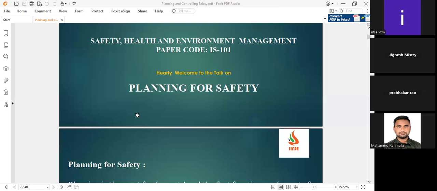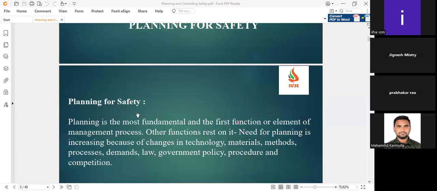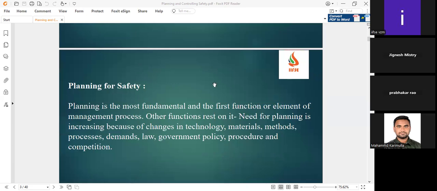The planning for safety paper code is 101. See, planning for safety is different, and planning for the objective to achieve is different. To achieve the objective safely, we have to arrive at the product. For that, we have to plan for safety. That is our goal. Before that, our objective is there for us. How do you achieve your objective without any uneven things, to get the products, not only reaching the specification of the product, but also how safely you reach the product achievement. That is what is called planning for safety.